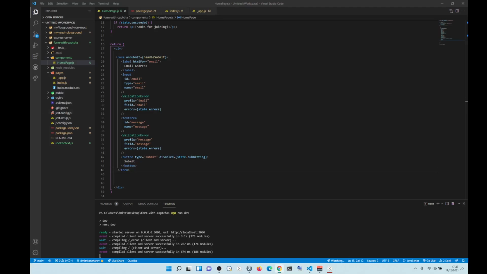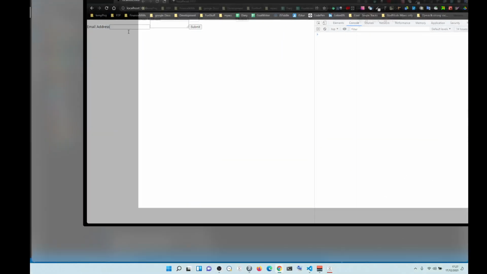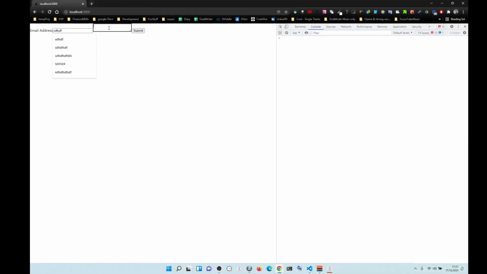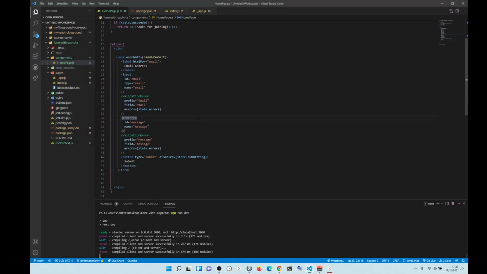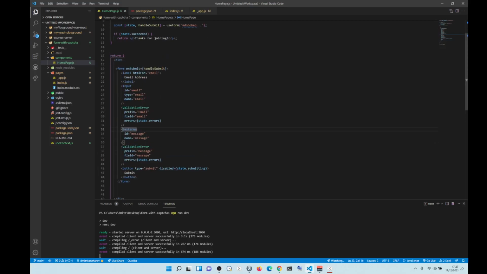I'm just making my own notes. All right, so we're gonna have this form in here. All right, so we're gonna type, right? Whatever at k, right? It's going to give us an error because it cannot connect to, but that's okay. We have the initial form. All right. So now we need to add the captcha.